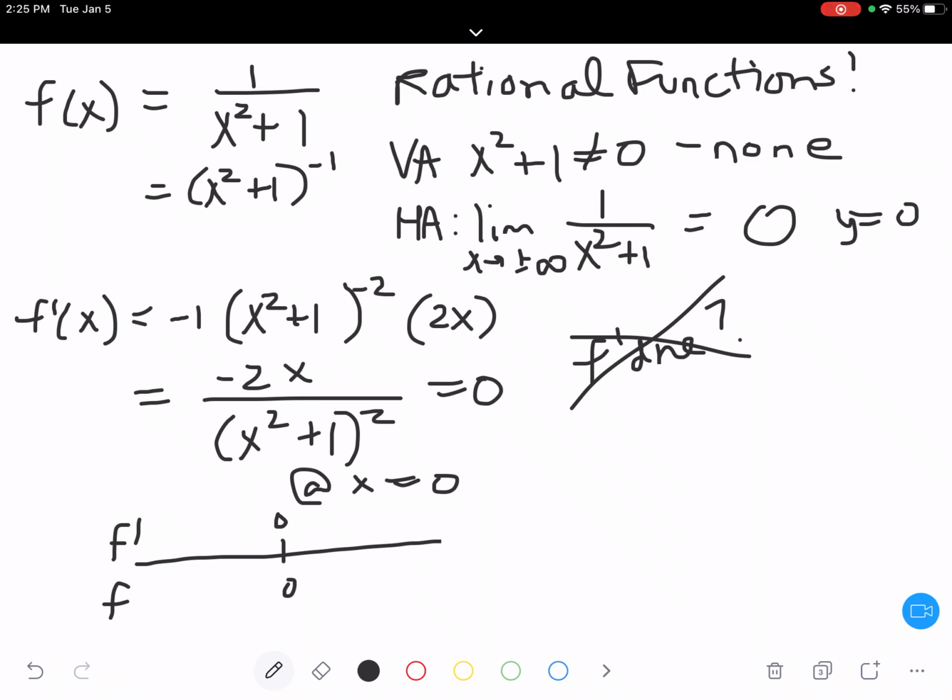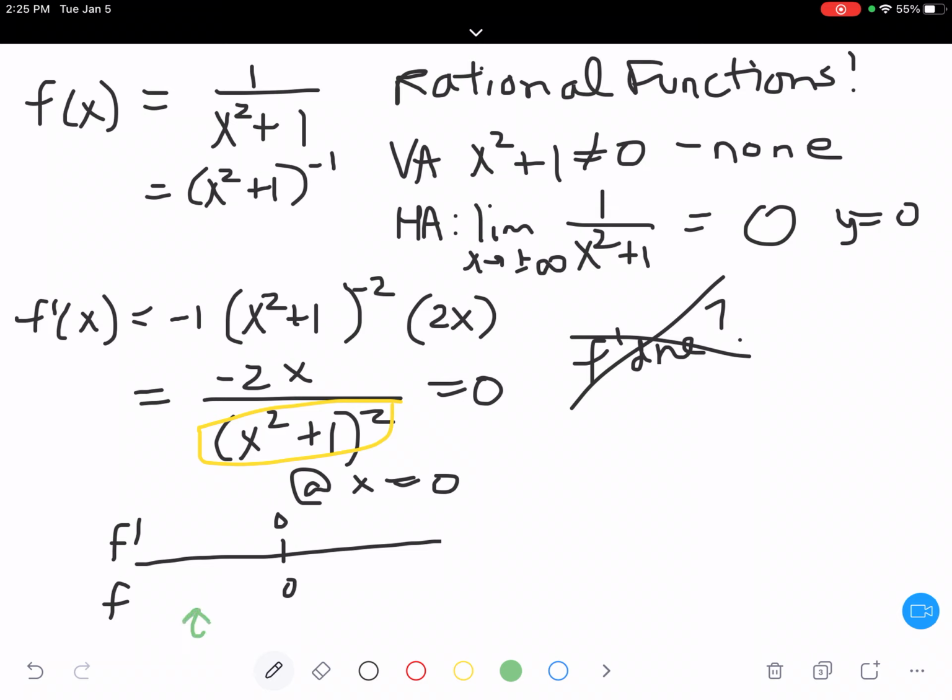And with this, if I look at the denominator, the fact that the part is squared means that it's got to be positive. So I'm really only looking at the sign of the numerator. Those big picture ideas and pattern recognitions are good critical thinking skills that I do want you to develop. So the bottom has to be positive because it's being squared. So I'm really just checking the signs of the numerator.